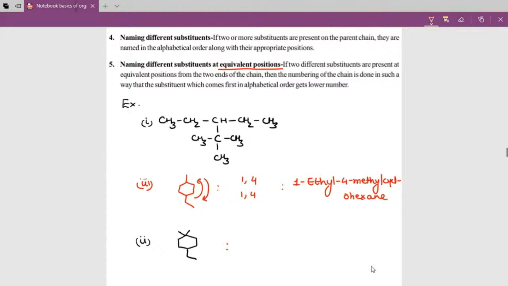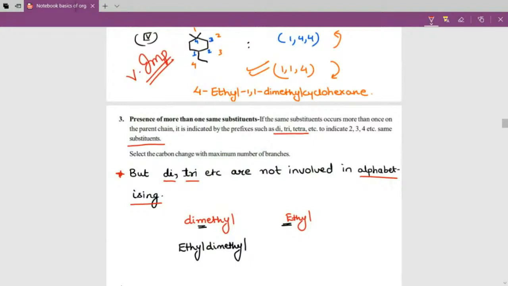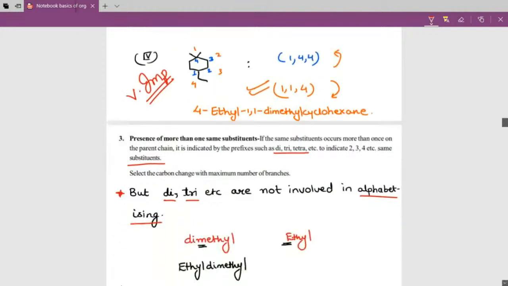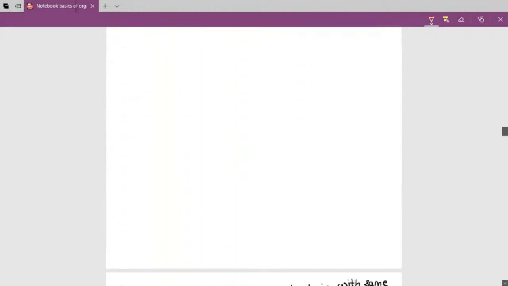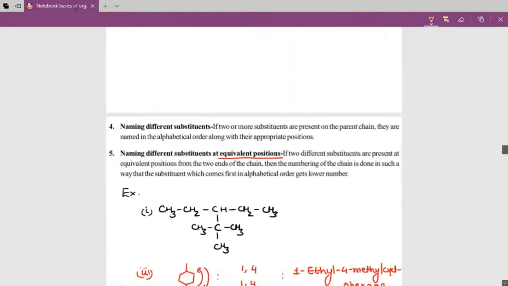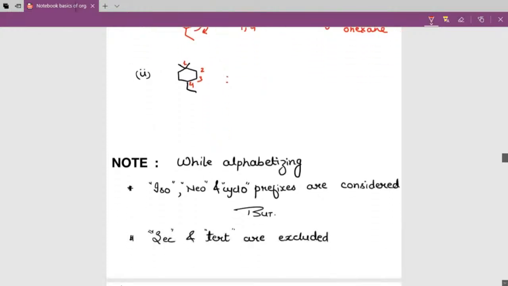Like in this example, it will not be 1. Here ethyl is 4. We have just done it. See this one, the example I said. Here ethyl is 4. But if you are having an identical set, only then will you use that particular point. If it is not an identical set, do not ever go by alphabetical order. It will be absolutely wrong. So it will continue to be 1, 2, 3, 4. That is only when it is part of an identical set.